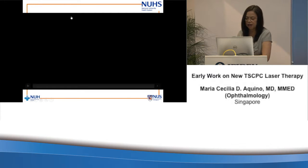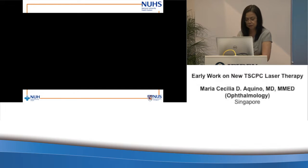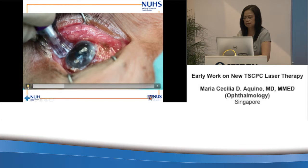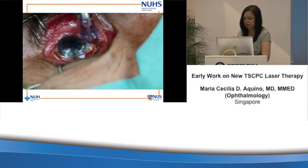you can see that this eye is very chemotic. You can still easily slide it without being hampered by the conjunctiva.